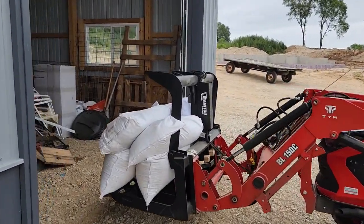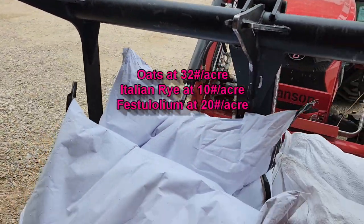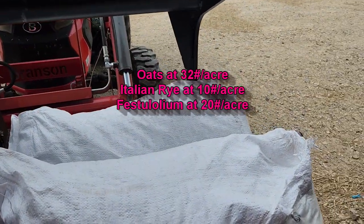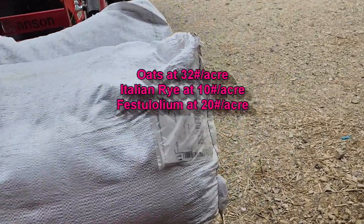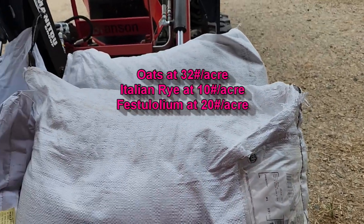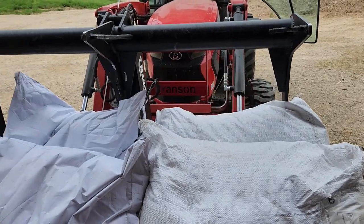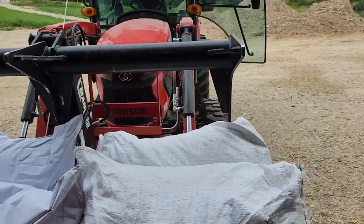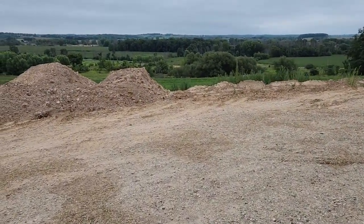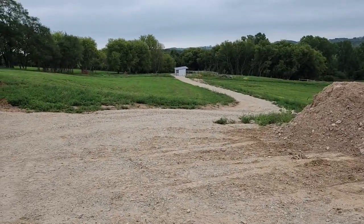Got a combination. There's oats in this one. This is all the oats. The seeding rate is 32 pounds, 1 bushel per acre. And this is the Italian ryegrass. And I always forget the name of that grass. It's Festulolium, or I forget it, but it's a good grass for grazing and hay. So we'll get that sowed today, and then hopefully the fall rains will kick in and get a good stand established. And then next spring, summer, we'll graze that as well as cut it for a hay crop.